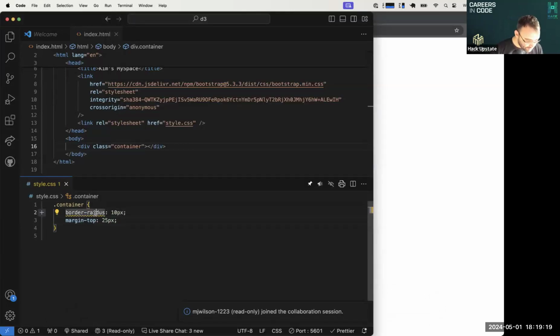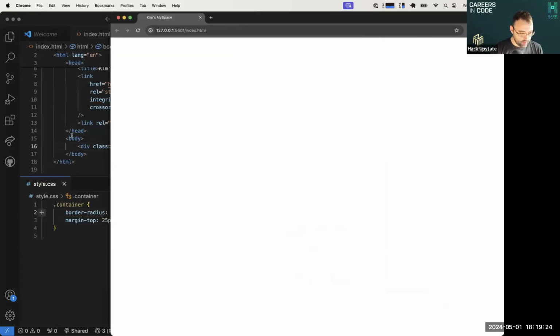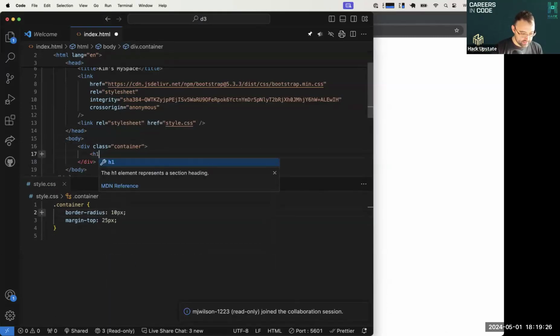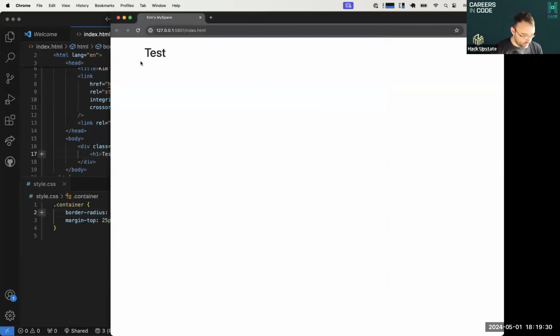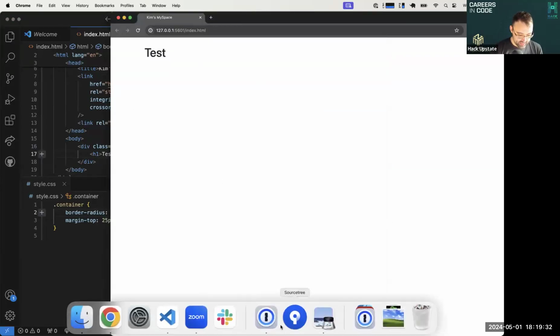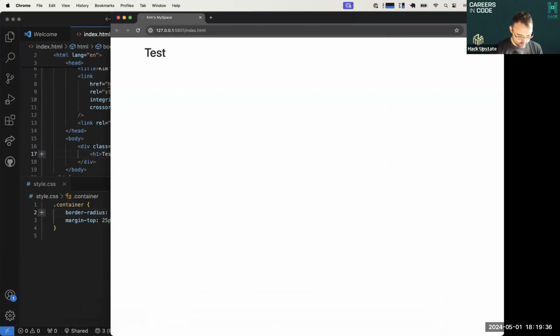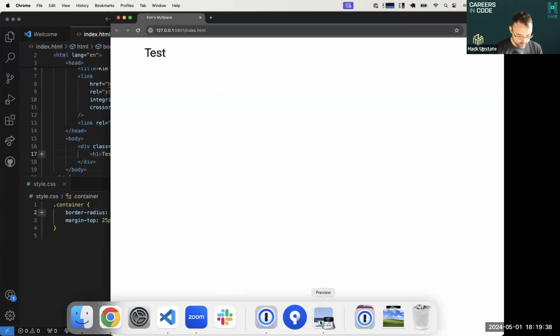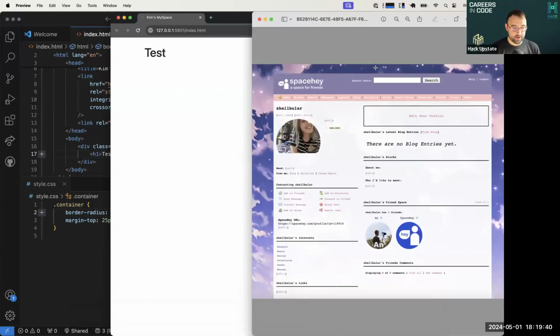And spell radius right. I'm going to throw some content in here of test. And I cannot see anything because of that image. We've got some backgrounds going on, right?